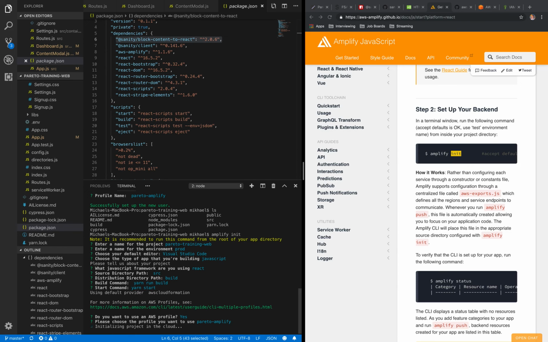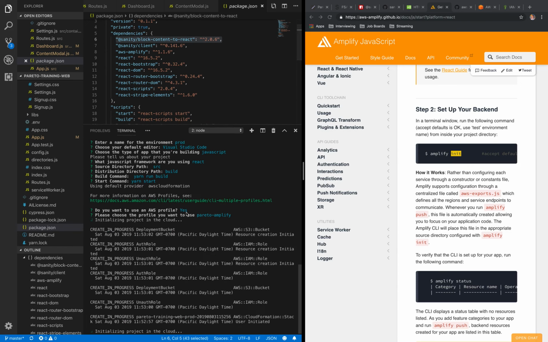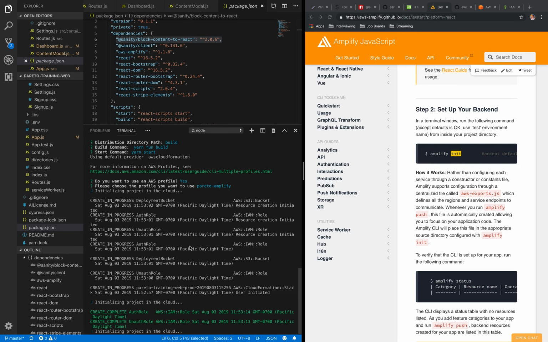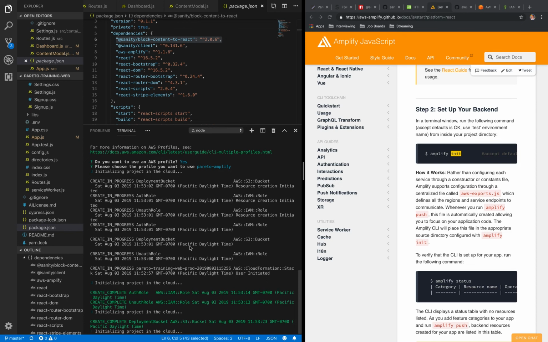So now AWS is going to actually provision the resources on CloudFormation. It's going to take a quick second here, but it's going to be pretty nice. And we're going to see in a minute or so how Amplify actually functions. And the program that I think has the best comparison is Git.